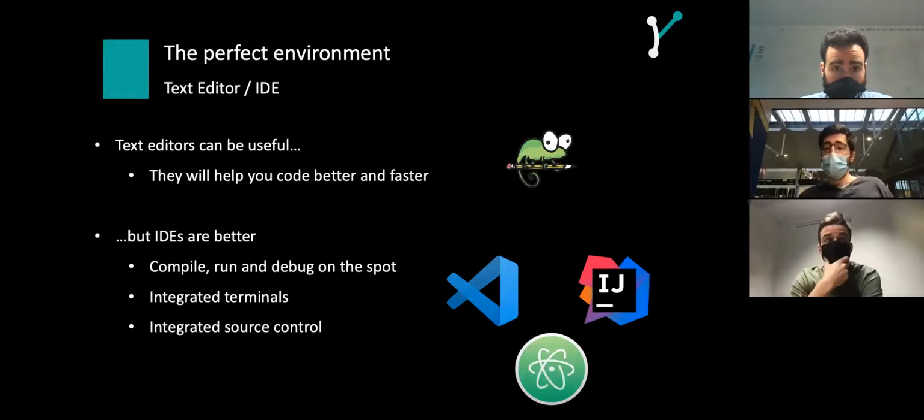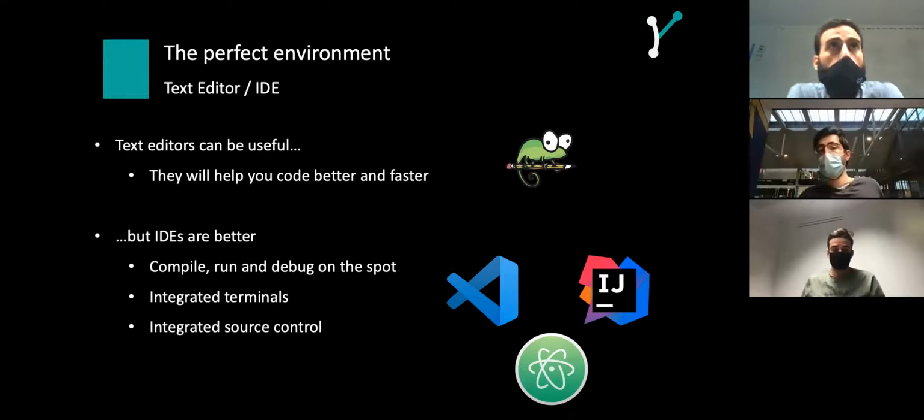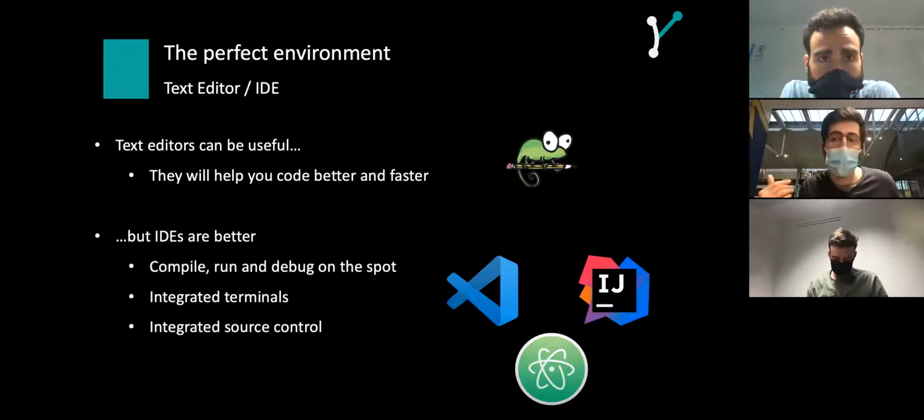Next thing you'll probably need is a text editor. I believe most of you should be familiar with it. You probably use it many times in your assignments. So text editors help you code better. They make your life easier by giving you, for example, autocomplete, giving you definitions of functions maybe.